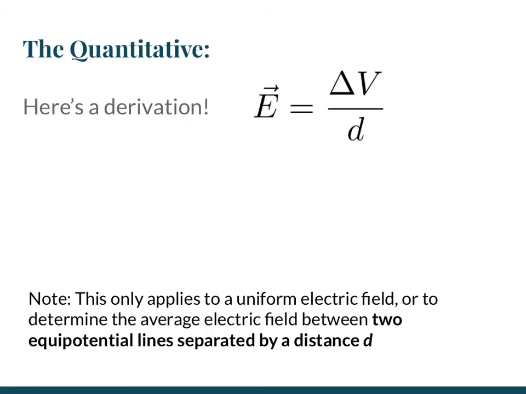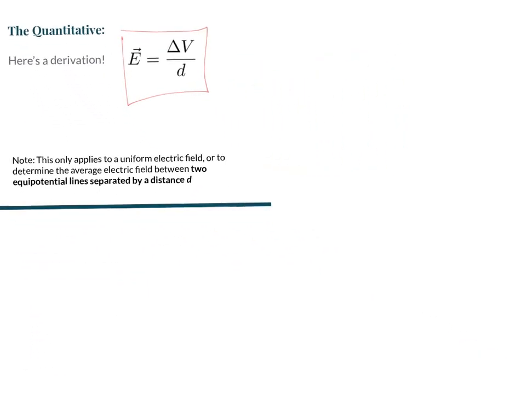So on the mathematical side, for the magnitude, we are using this equation here, which I'm going to do a quick derivation for. And when I say quick, I mean pretty quick. It's like 2 or 3 steps, I think. So we're going to start with work being the change in potential energy. This is just something that's always understood.